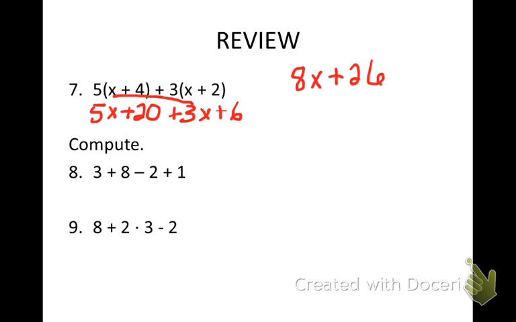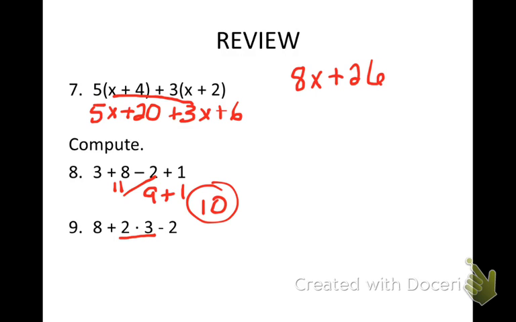Now, we already did some review of these earlier, so I'm not spending as much time on these, but these are going to be a big part of the test too. So order of operations, remember, you go through all the order of operations, you get down to the last step, it's add and subtract, but remember the last part of that rule. Left to right is very important. So 3 plus 8 is 11, and then we do 11 minus 2 to get 9, and 9 plus 1 would be 10. So 10 would be our answer.